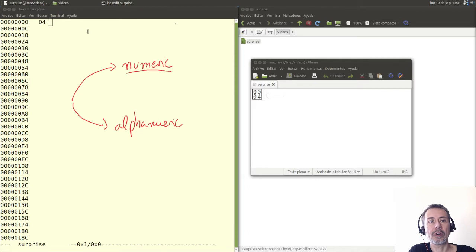With a numeric representation, that's what we have seen before. We can work with natural numbers, integers. We can work with real numbers, but in fact, it's not real numbers. It's fractionary numbers, but in our case, it's more or less the same. And with numbers, we have a representation that is useful to operate with them. For example, it's easy to add two numbers in this representation. 1 plus 2 is 3.